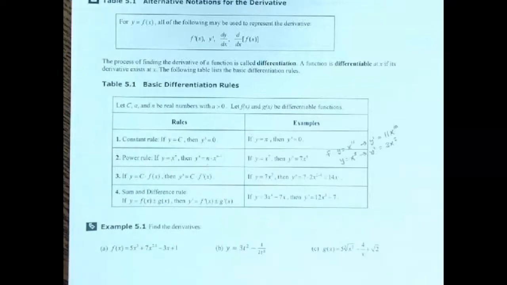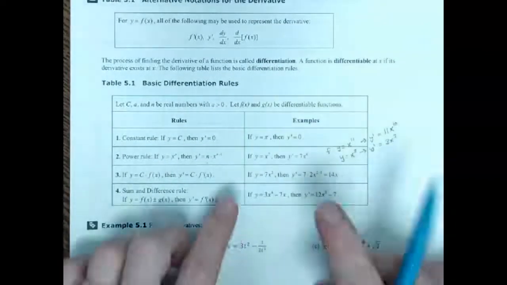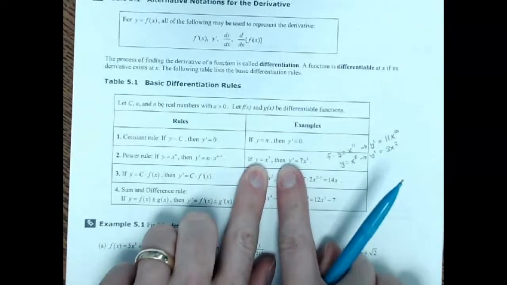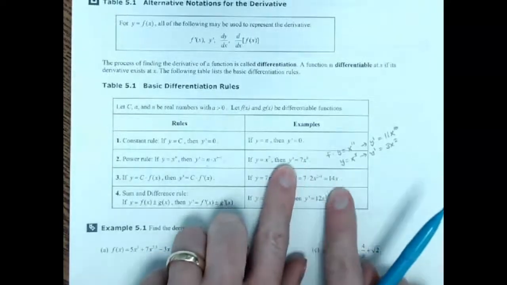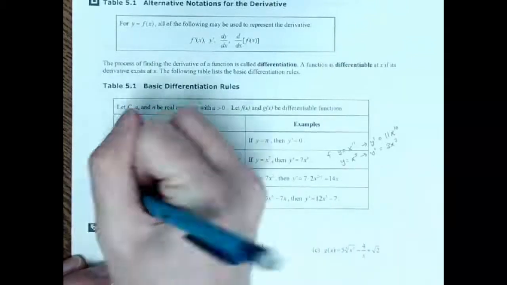Okay, now this next one, example 3, says if you have a coefficient, so if you have some constant out in front of a function, like here, you have 7. Well, we know the derivative of x squared would be 2x, and then you could just have that 2x times the 7 that was already there, so it gets you the 14. So really this third rule isn't really something new. You can combine it with the previous rule.